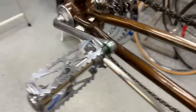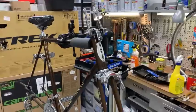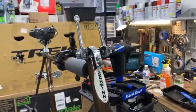So this bike's ready to go. I'm going to tighten this one here. And I left it like that so I could mention that when you tighten these, they always go the same way that you pedal. So that's a good way to think about it. All right, which is coming along great. Got everything on it so far.